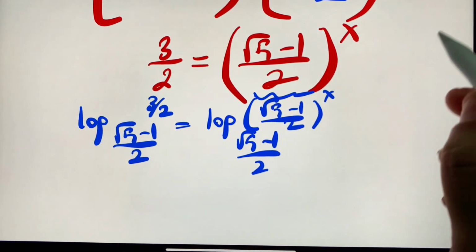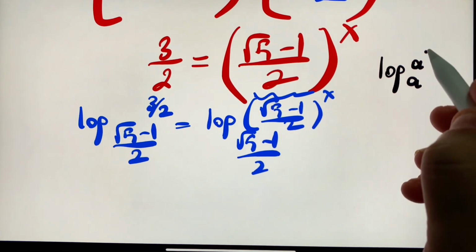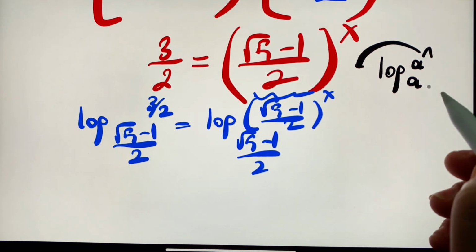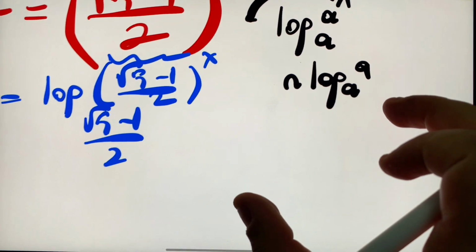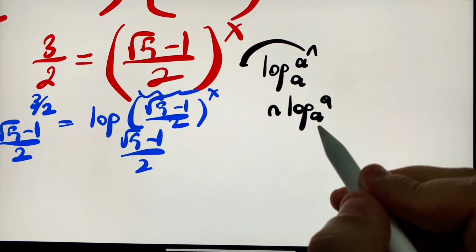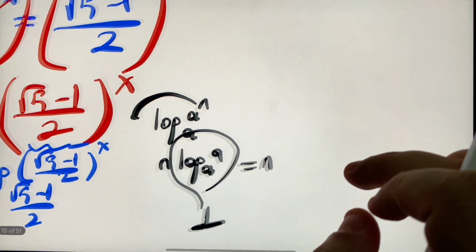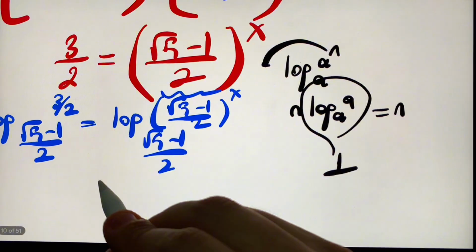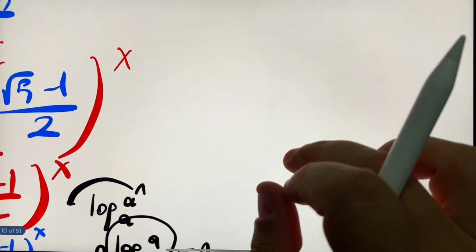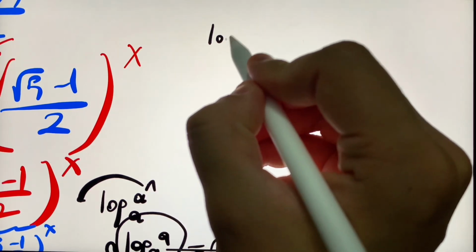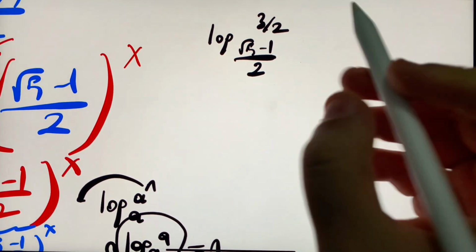Now let's remember the other feature of the logarithm immediately. The logarithm of a to the power n, what was this falling here? The exponent n comes in front, times the logarithm of a at base a. So what happens when we write it this way? Friends, we already know what it is. We know it's 1, so our answer will come as n. Then I'm just left with x on the expression here. I take this right away and continue from here. What was our last expression? The logarithm of root 5 minus 1 over 2, at base 3 over 2, is equal to x.